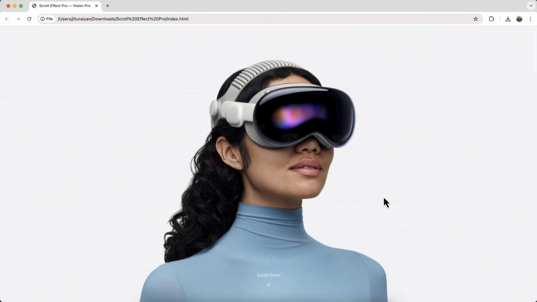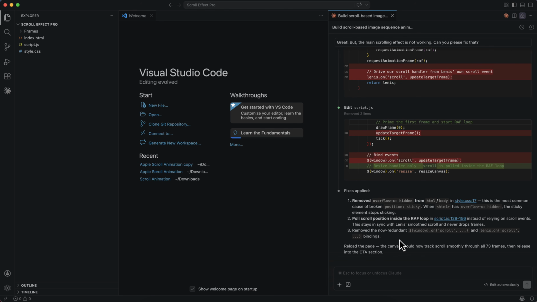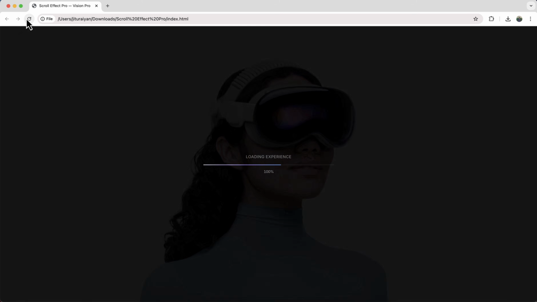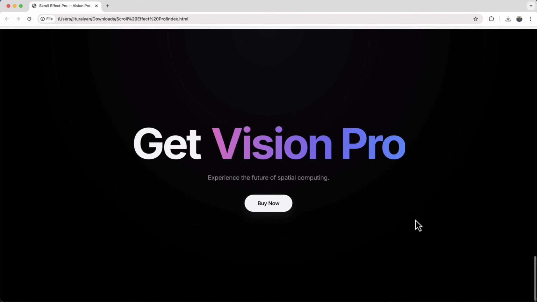And if we scroll down, right now we can see it's not working for some reason. So even with the best prompt, sometimes it cannot work properly on our first try. But don't worry, we need to write some follow-up prompts to solve the issue. So go down here and write down this prompt and submit. Okay, now it says it looked over all the issues and fixed the problem. So go back to the browser again, and if we refresh this, and now if we scroll, we can see now our effect is working.